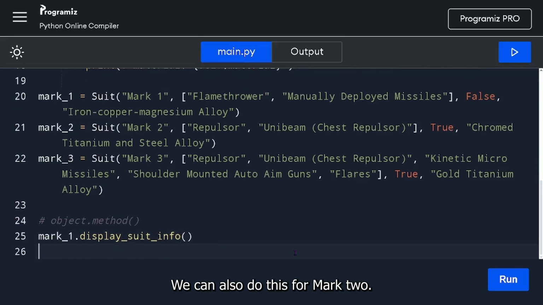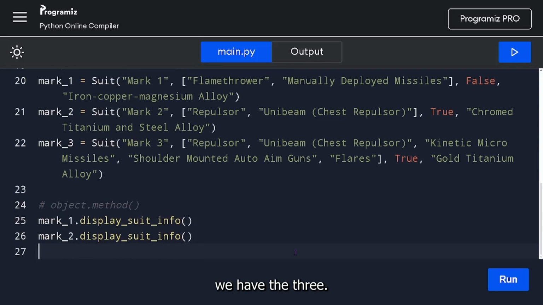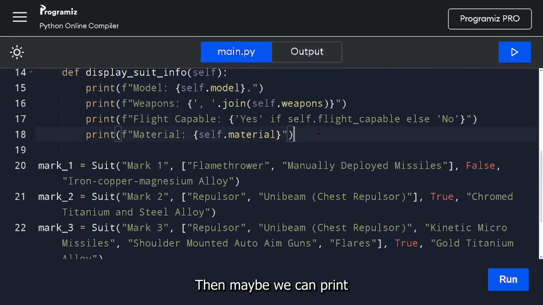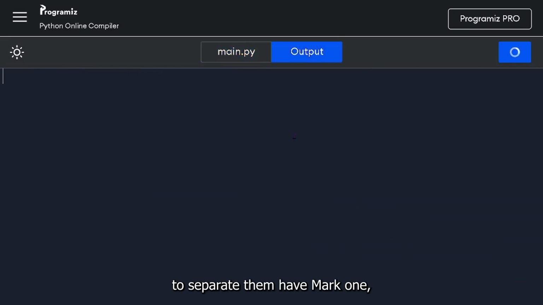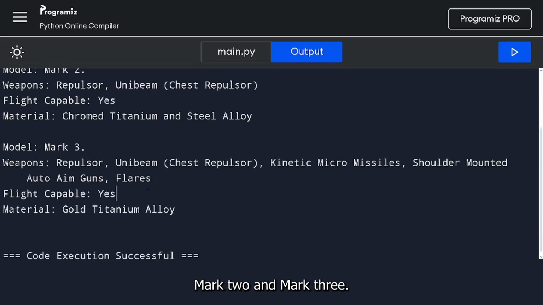We can also do this for mark2. And lastly, we have the mark3. Try to run this. We get for mark1. Then maybe we can print an empty line to separate them. We have mark1, mark2, and mark3.